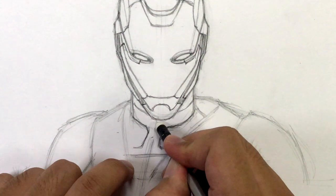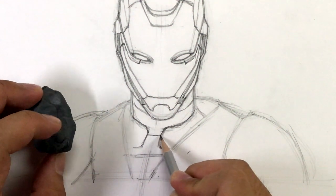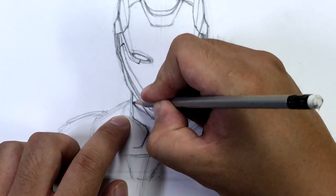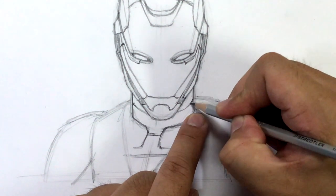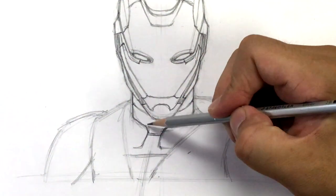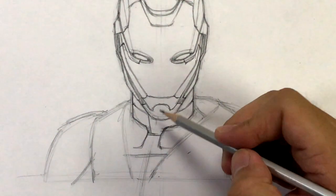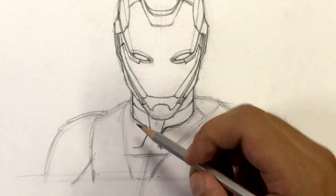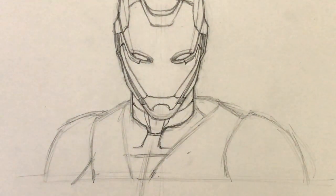Let's make the neck go down a little bit over here in the center, to there. Okay, and then let's draw the segments of the neck. When I draw it, I want to make sure that we have this slight gap in between this and this, so it looks like two different segments. Okay, find a spot here. One side of the neck goes that way, and then the other side goes this way. Okay, curve out. This goes up like that.